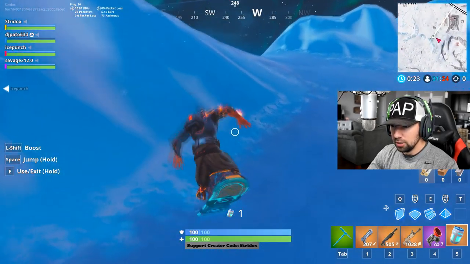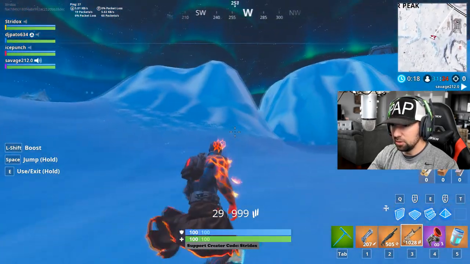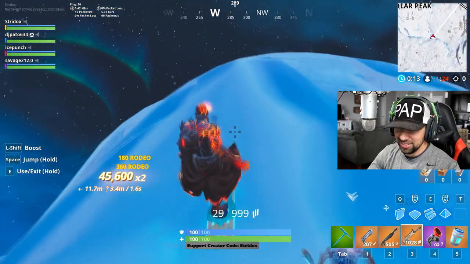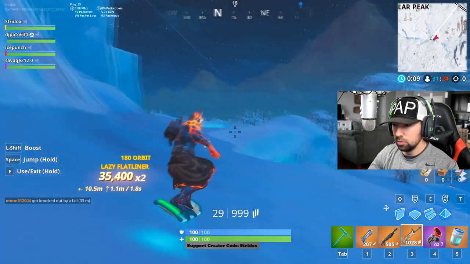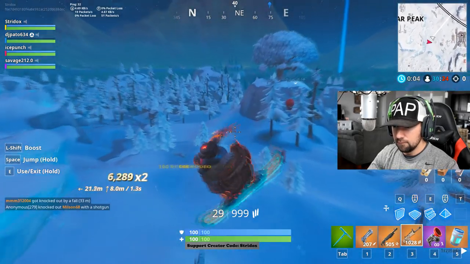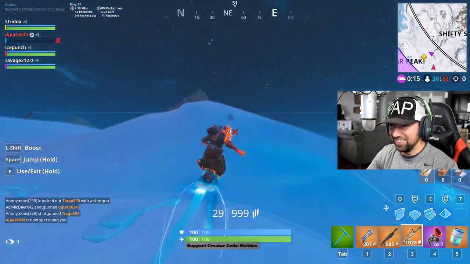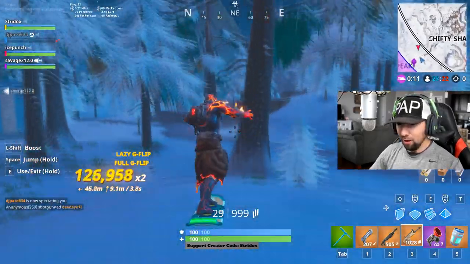Let's go up the mountain. Yo, are you serious? Imagine killing someone on this thing, though. We're right up here. Oh, my God, dude. I'm going to do a backflip. Watch this backflip, guys. Backflip time. Boom. Let's go. Yo, check it, guys. Watch this. Let's go, bro. Oh, my God.